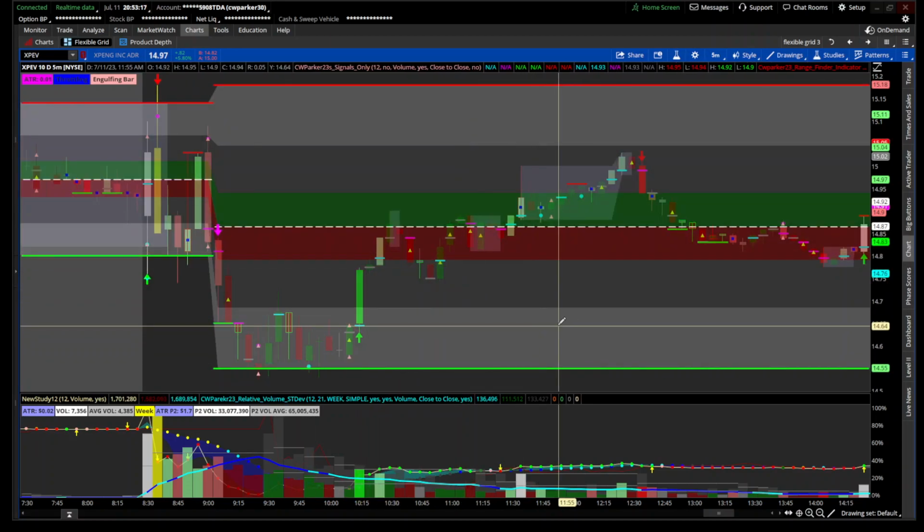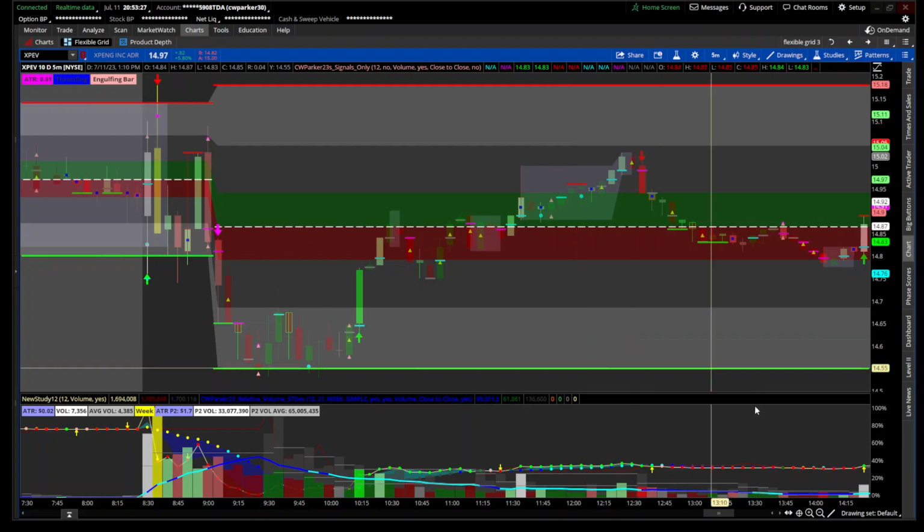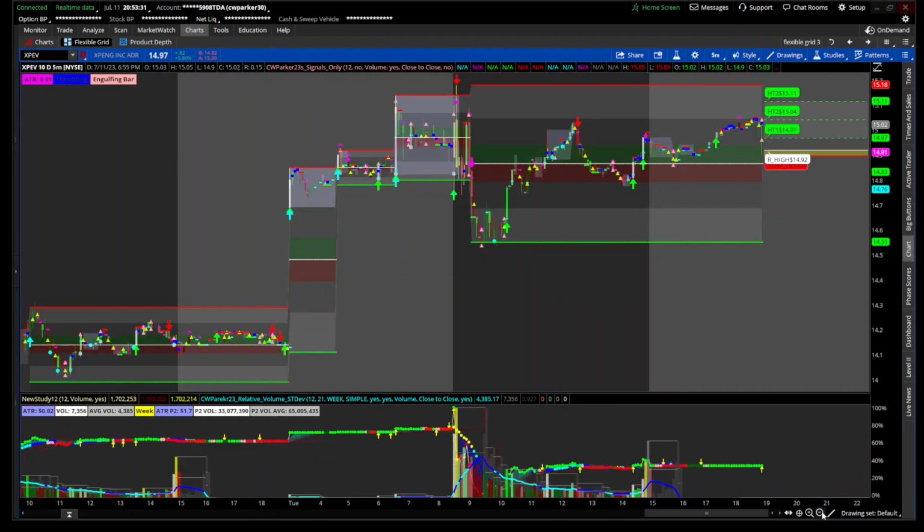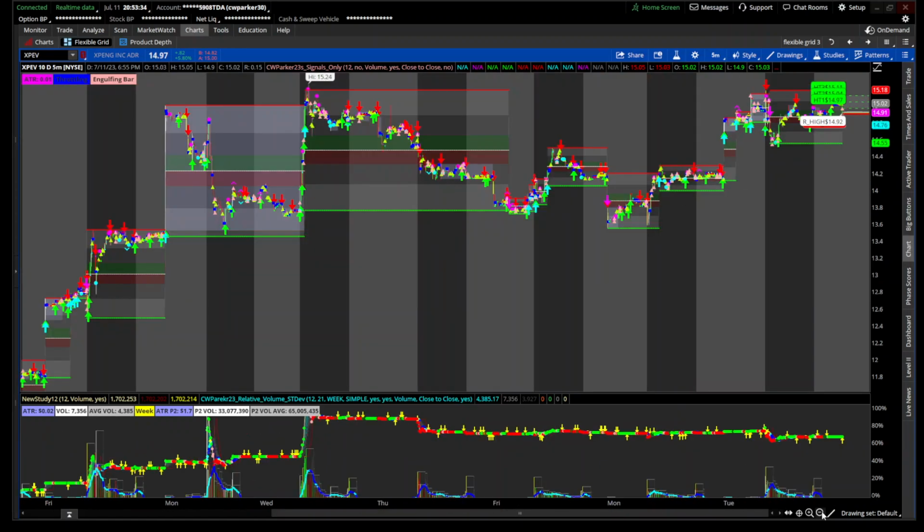So like I said, you'll be able to scan with this indicator, and you'll also get a watch list column. But look for future videos for when this indicator will be finally finished, once I've worked out all the little bugs and kinks. But I was really super excited once I got a lot of stuff done in it today, so I just wanted to debut it today.